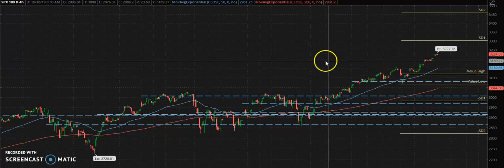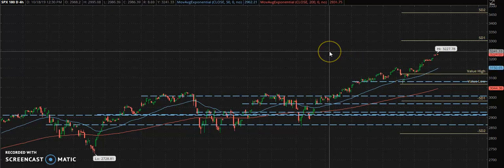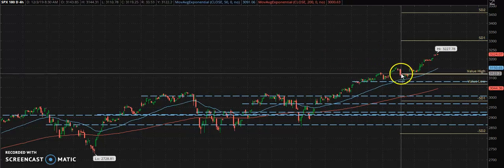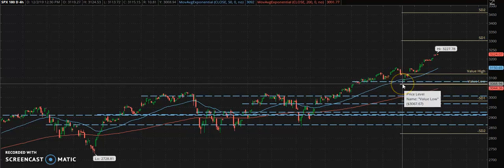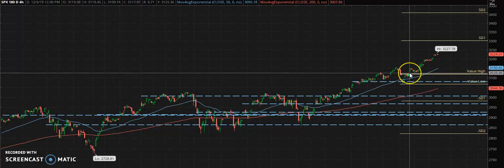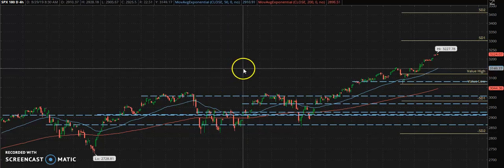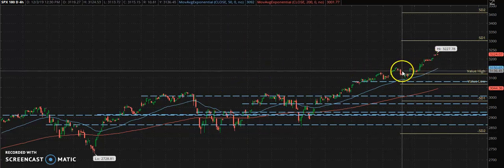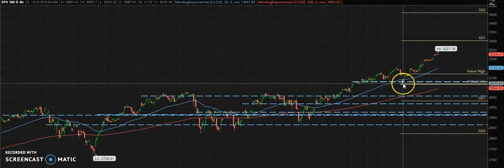So when you look at the value area, it can be used in a few different ways. The first area I'll look at is if price either breaks into the value area at open, or if it comes out of the value area and back into the value area, it should retrace back to the opposite end of the value area 80% of the time. I'll try to say that again. 80% of the time, if price comes from outside of the value area back into the value area, it should go down to the opposite end of the value area.